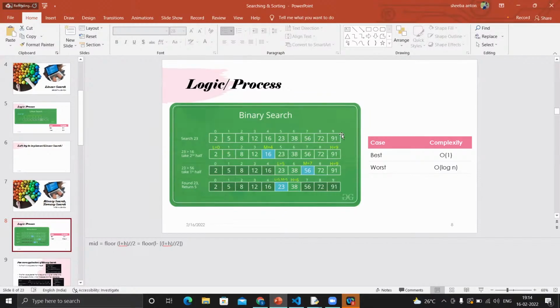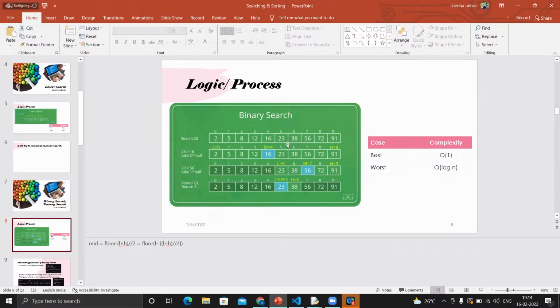So you'll find the mid value, and your mid is going to be (9 + 0) divided by 2, which is going to give you 4. So in the fourth index, the element you find is 16. Now you will check if your target value is equal to your mid value, or if it is less than or greater than the value present in the mid position.